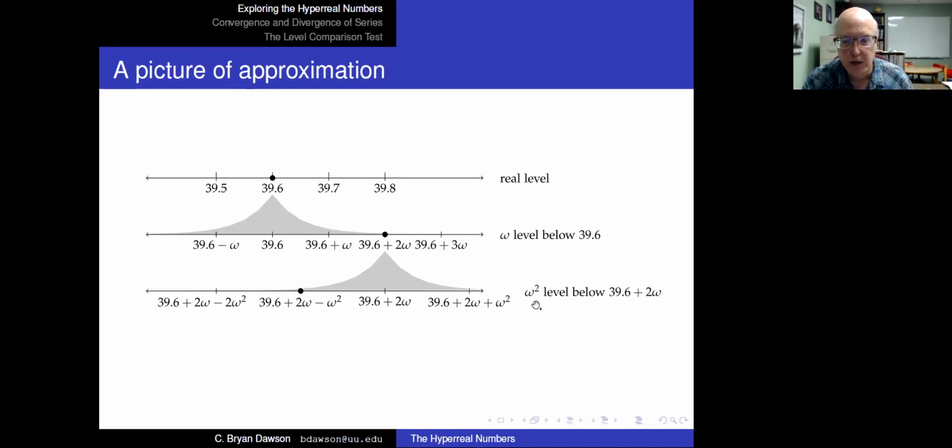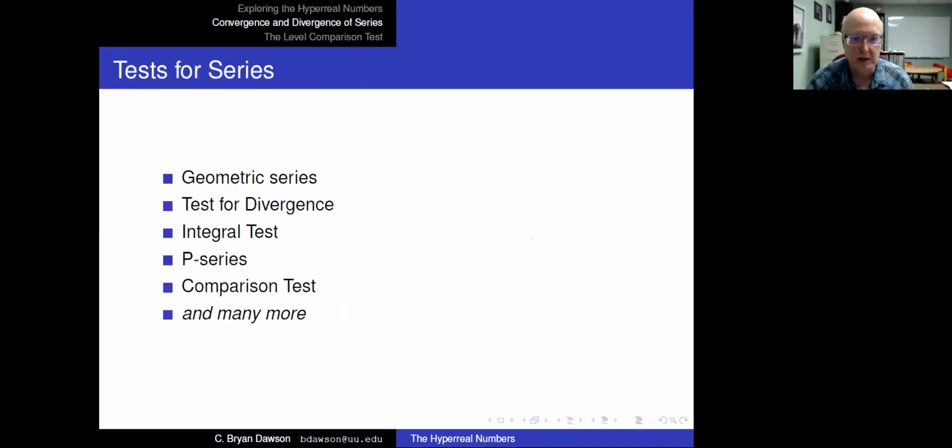But then to add a little omega squared to that, you have to go to an even yet lower level than that. So one idea of approximation is to take whatever your number is, like your 39.6 plus 2 omega minus a little omega squared, and rise up in these levels to the highest level you can without going to 0. So on an infinite level, this would go to 0. So this is the highest it could rise to, and that's where the approximation is. Okay. So that's a little bit about some of these approximations then.